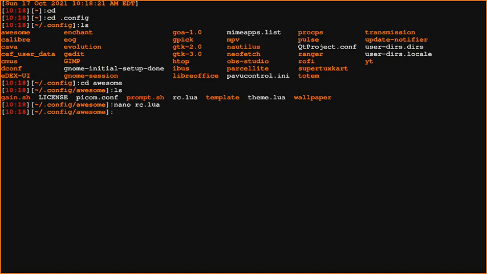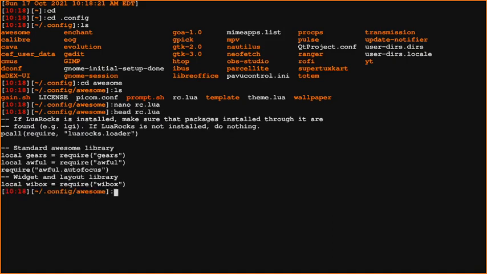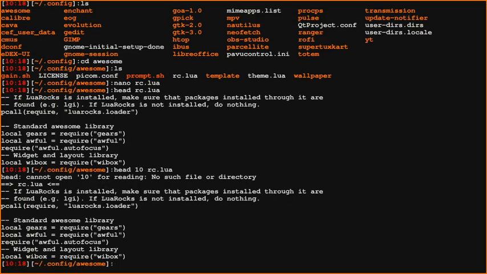If you want to just take a look at a text file, or the config file, or any file for that matter, if you just want to see what's inside without having to open it, you can do head to see the top of the file, just the beginning of the file, and then the file that you want to look at, and it's going to show you just the first lines of the file, and you can specify, I think, the number of lines. You can do probably head 10, and it's going to give you the first 10 lines. No, it's not going to do that because we have an issue.